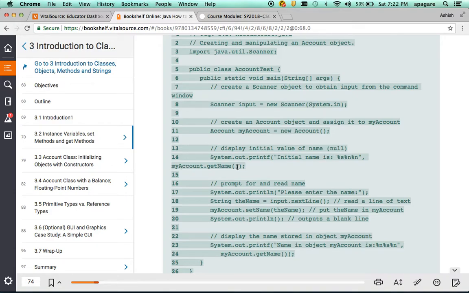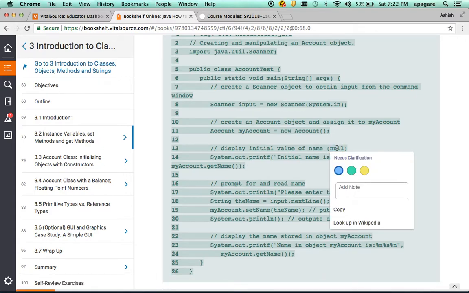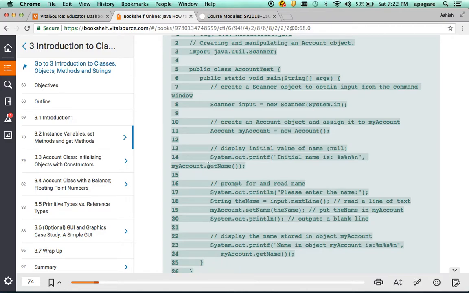We haven't set it, so you know what will happen? It'll return null. That means this variable supplied back by the getName has nothing. It's null. Okay, nothing is not, or quotation mark followed by another quotation mark is not null. It's an empty string, but this is going to send us a response back saying the initial name is null.